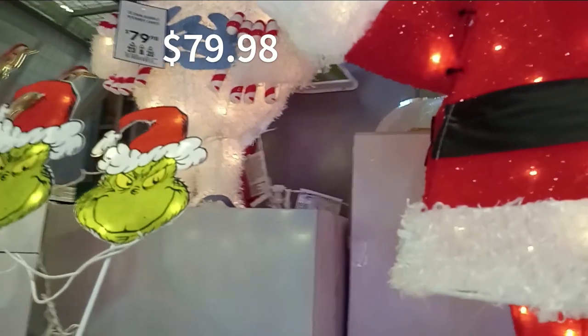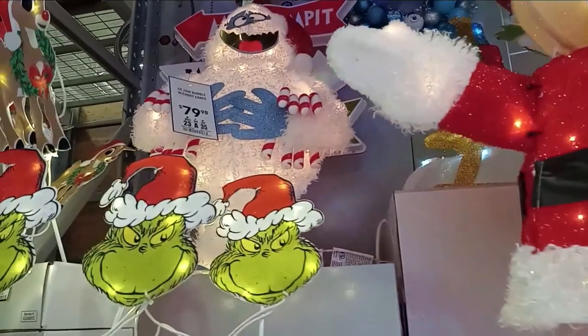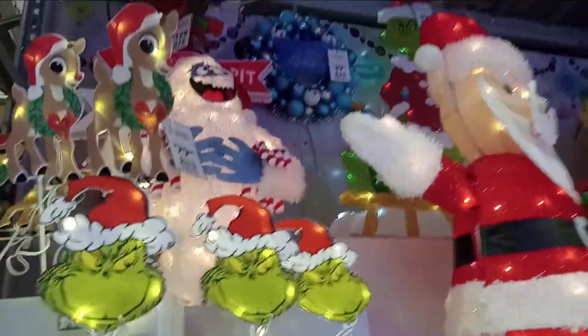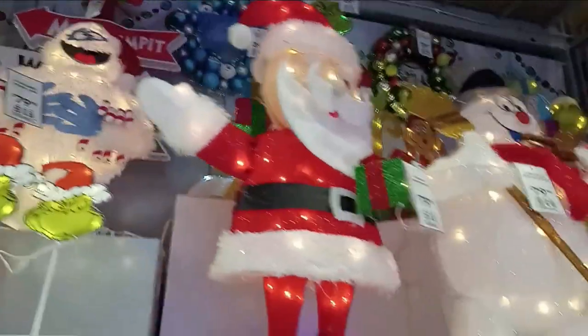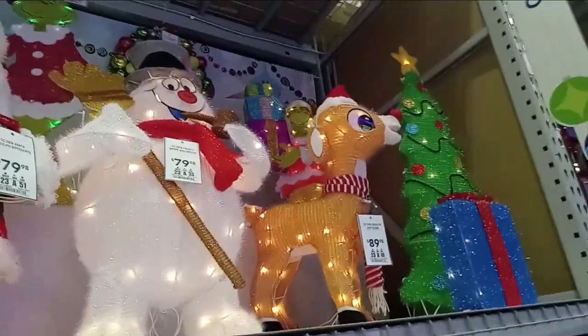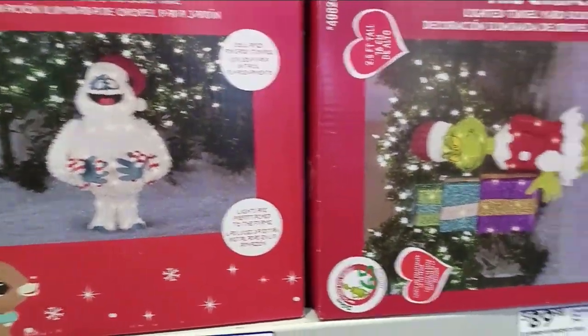So usually a lot of people when they decorate, they want to have the same theme. If you want to keep Mickey, you can go straight to Mickey. If you only want Isle of the Misfits and Grinch and stuff, you can come straight here. If you want dogs and gift boxes, you go to the other section. Very easy to shop and very well displayed. You can see it clear as day when you're in the store. Even if it's a little difficult, if you try to get the whole thing in store, you're perfectly fine.